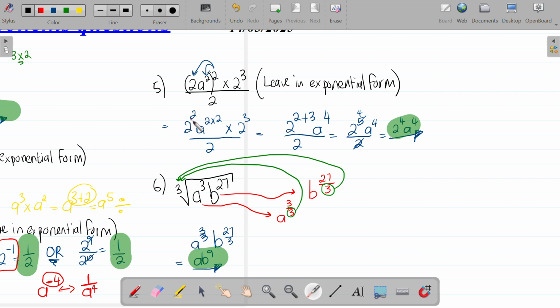So this becomes 2 to the power of 2. Now, guys, please remember, do not write the 2 to the power of 2 as 4, because we know that 2 to the power of 2 is equal to 4, but it's asking us to leave it in exponential form. So that's why we should leave it like this, 2 to the power of 2, because that's the exponential form. And you'll see how it gets simplified further just now.